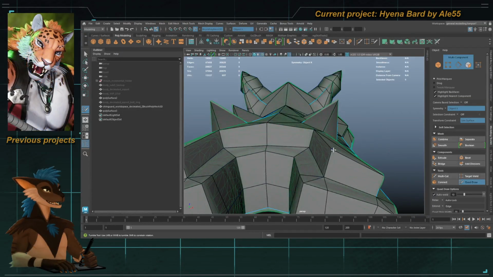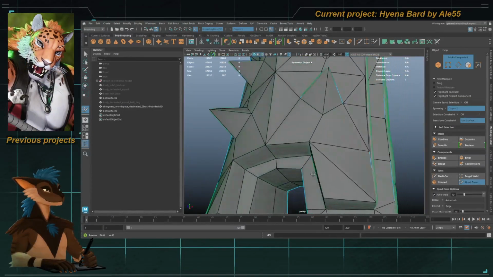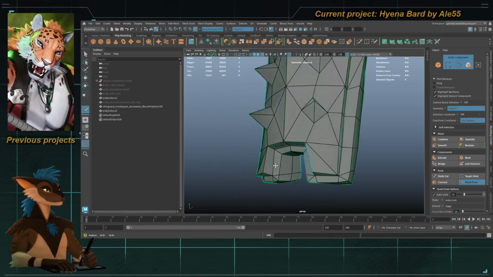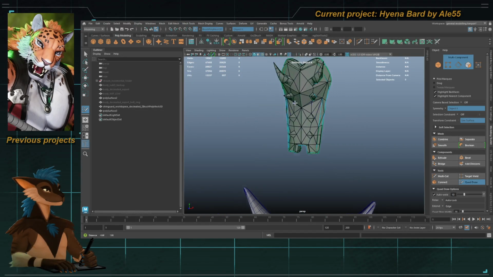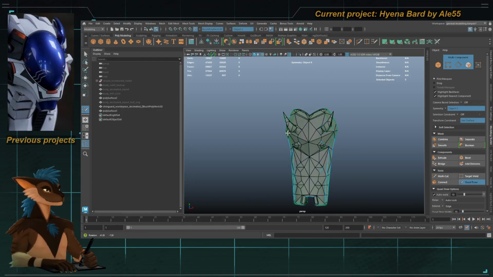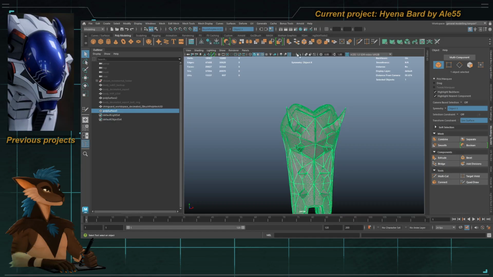Oh, this one slid out. Okay, so we have a model, our initial model. Let's just see how it holds up.